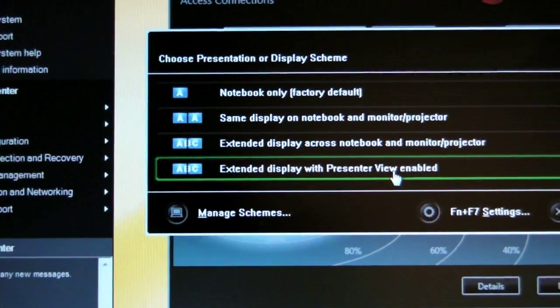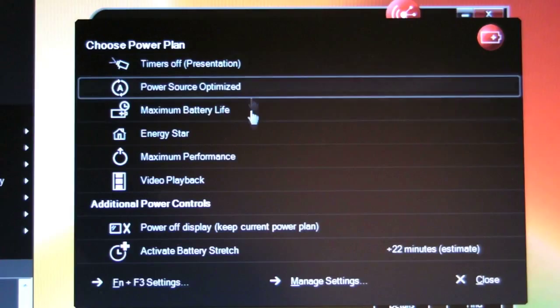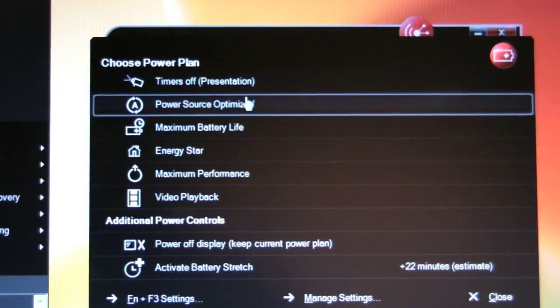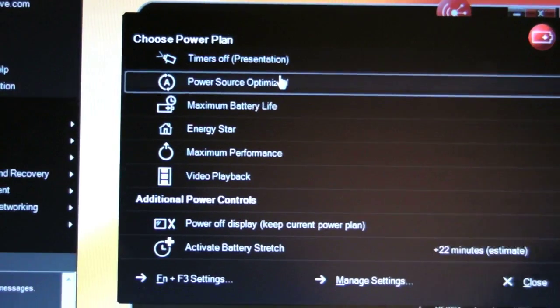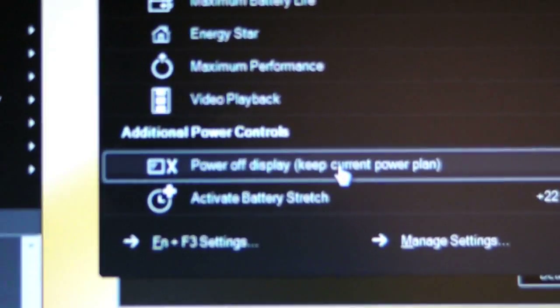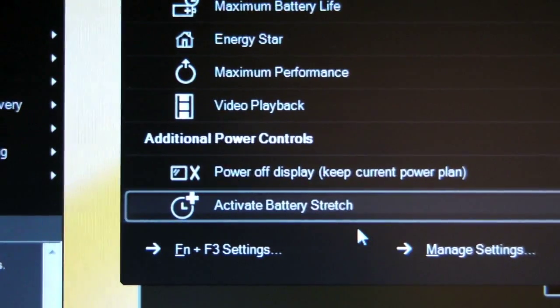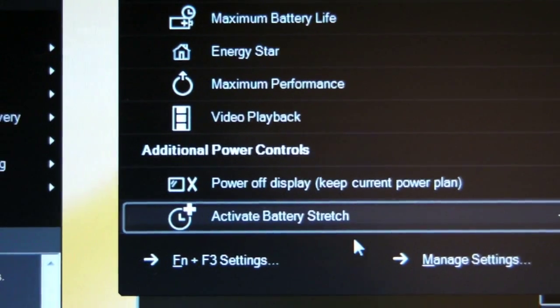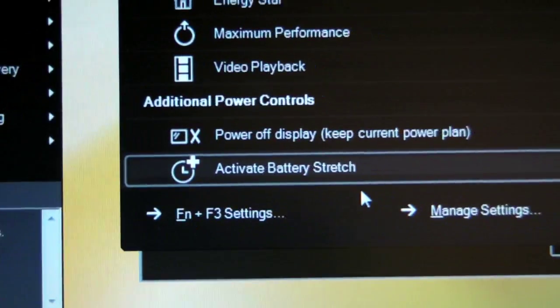Another thing to highlight would be the battery settings. Function F3. I can easily change it to every other mode like Energy Star, optimizing the power source, or maximum battery life. But one thing everyone should take note of is activating the battery stretch. What it does is dim your LCD all the way to its lowest level and disable audio playback. But your Wi-Fi is still enabled, so you can still surf the net and connect to the cloud.